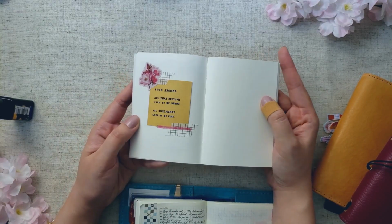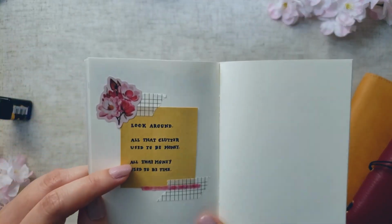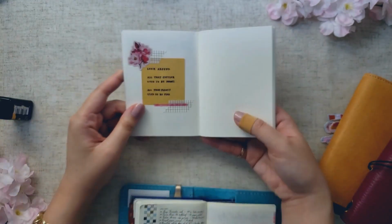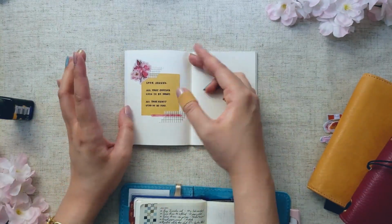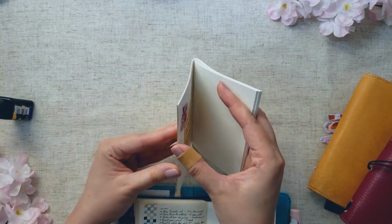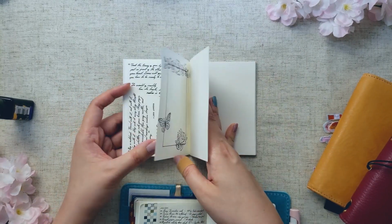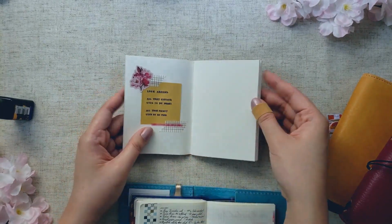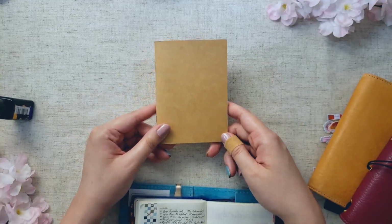And then I made this spread which I ended up hating because I wanted to do serif lettering, but it just didn't turn out the way I wanted, so I might cover this up with my label maker, just rewrite this whole thing. But anyways, so I technically only have 4 pages filled in my commonplace book, and I intend to use this for quotes that I like, motivation, all that. But as you see, I have a long way to go, but I do want to fill this up.